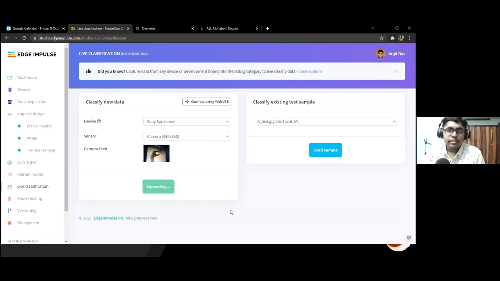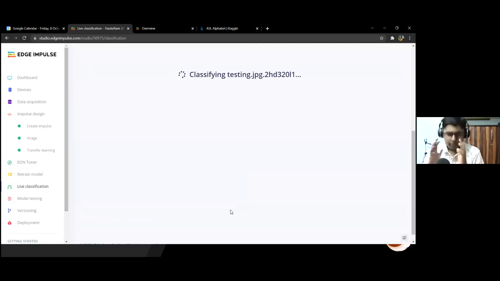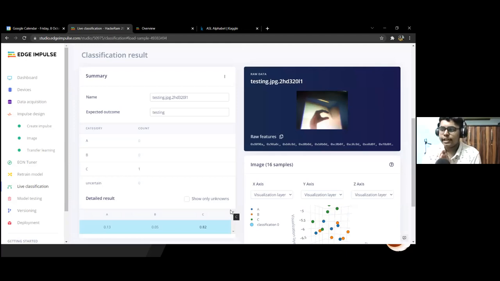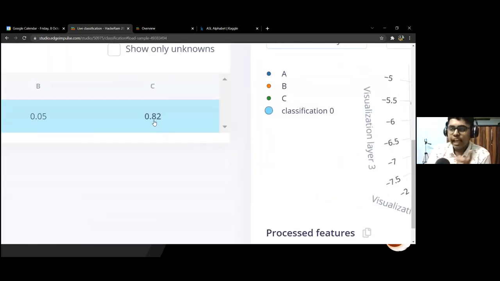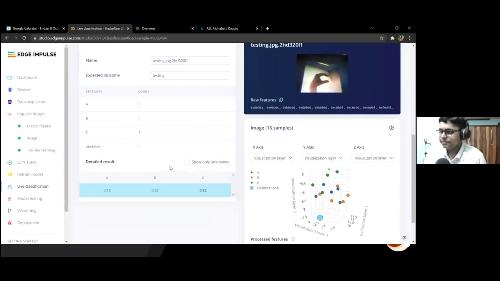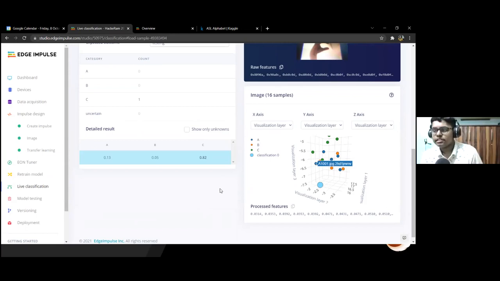Even though if you want to deploy this directly into a real use case, I would honestly suggest you get much, much more data into this for classifying. But we get to see that it's C, and this time we are finally getting some good results, and it is C with 82% accuracy, which is super neat. Plus, this is again the big blue ball for the image that we just took. Similarly, the others are for the various different dataset images that we have.